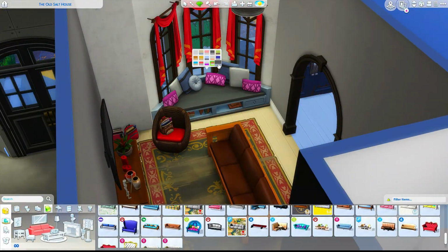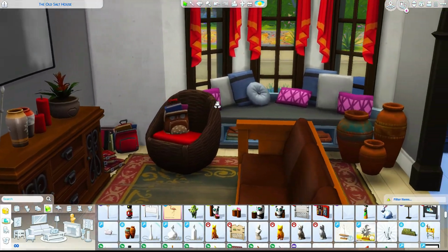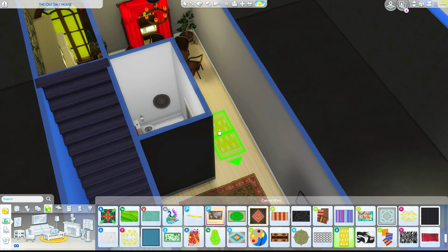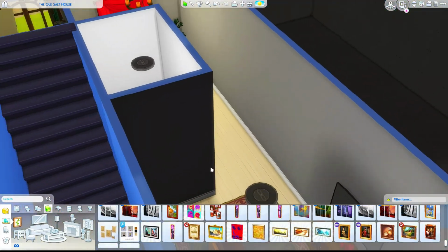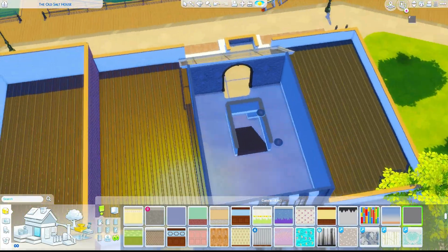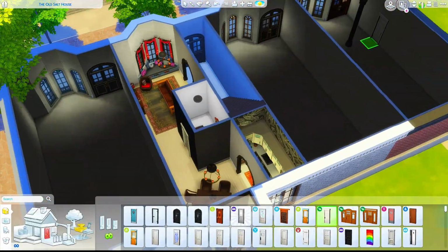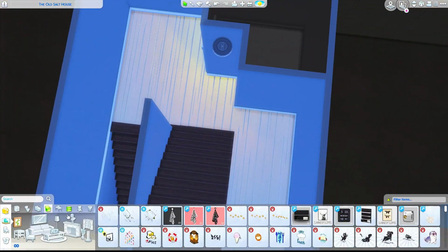And then I ended up adding this little bay window there. I thought it looked super cute, and I think I was going to add a couple of pot plants there, but I ended up taking it away because it looked a little bit too crowded. And then I was going to add a rug to fill in that space, but I couldn't find one that I liked, so I ended up just leaving it plain. I kind of wish I added more artwork in that area downstairs, but I didn't end up doing that because I wasn't really vibing with any of the paintings.